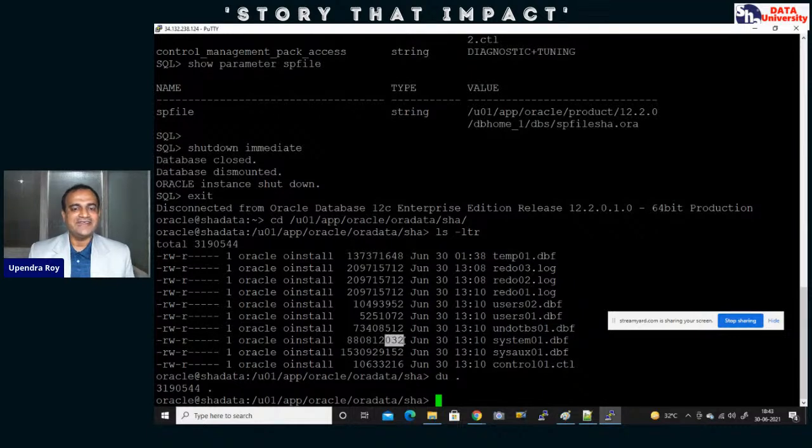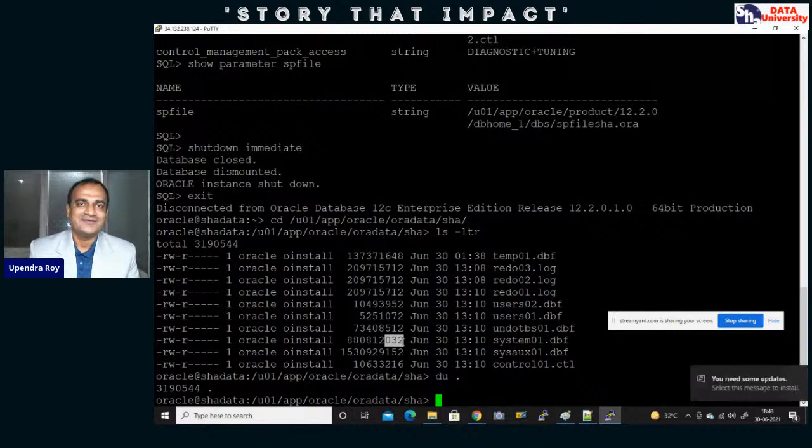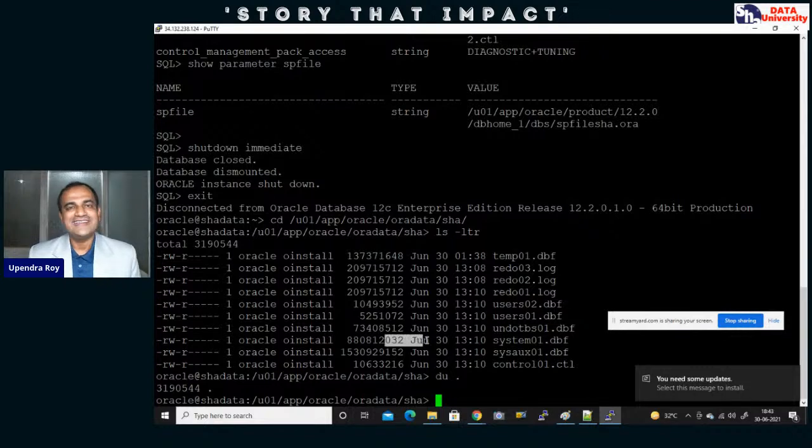I'm just dividing this thing by 1024. If you have confusion, 1024 is going to take time, so just divide this by 1000. I'm removing this part, just dividing by 1000. So first division, this is gone. Then this is gone, three digits, second time.